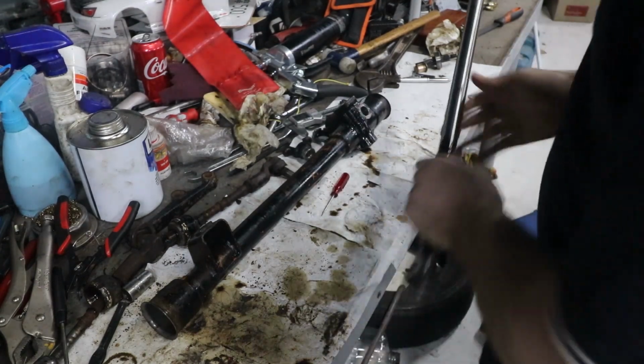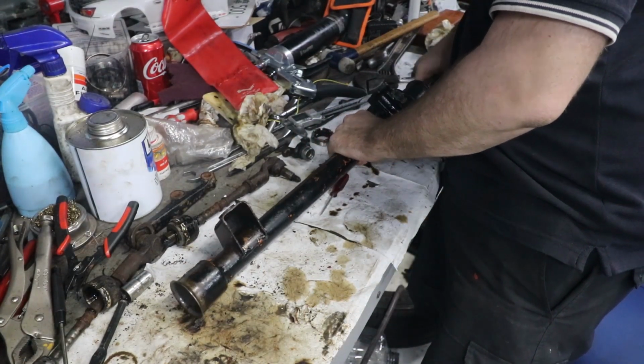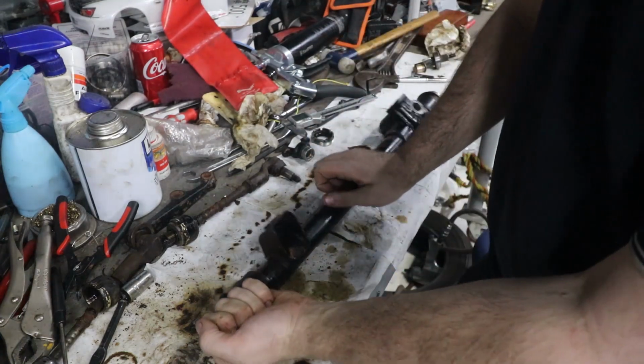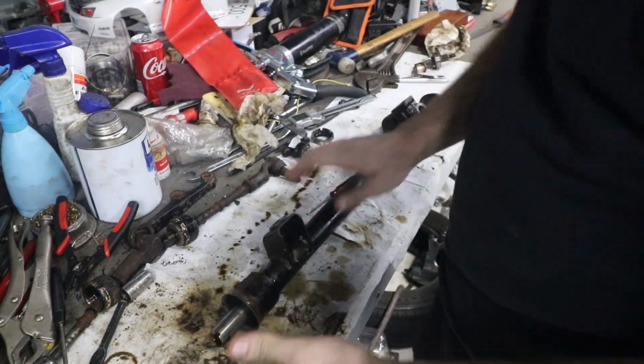One last thing we'll look at is we'll just make sure this is all clean. We slide the rack into the housing and just check it for play up and down this way, backwards and forwards. That all feels pretty good.